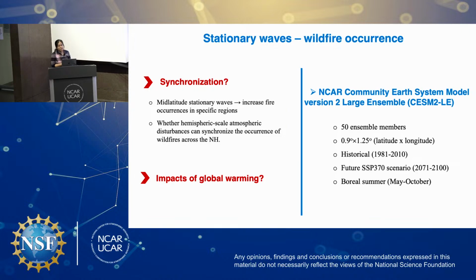To answer these two questions, we use the CESM2 large ensemble. At the time that we were working on this paper, we had just analyzed 50 ensemble members with the smoothed biomass burning simulations. We compare 30 years in the historical and the SSP3-7.0 scenarios and focus on the summertime in the Northern Hemisphere.